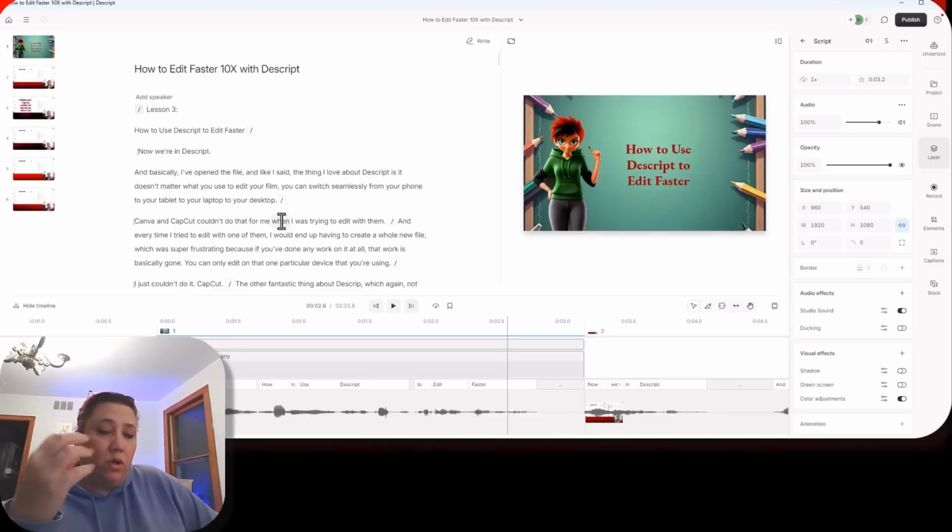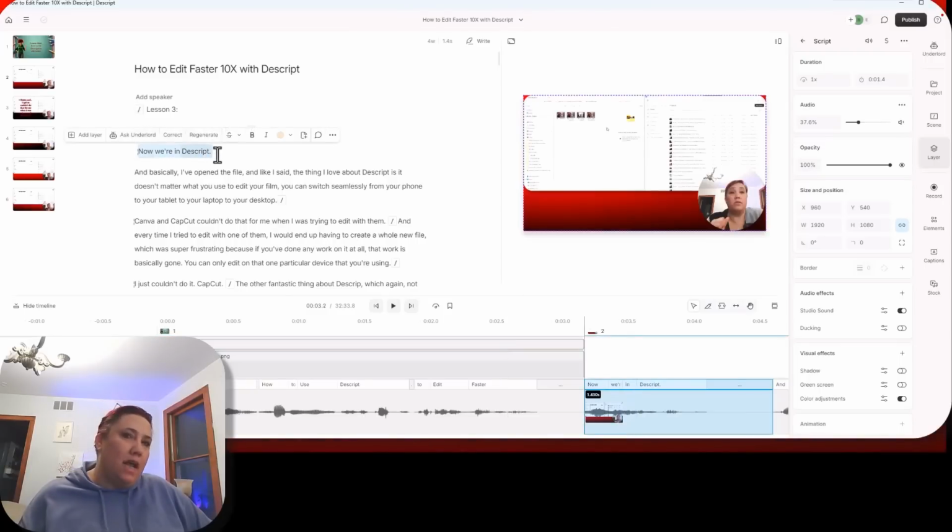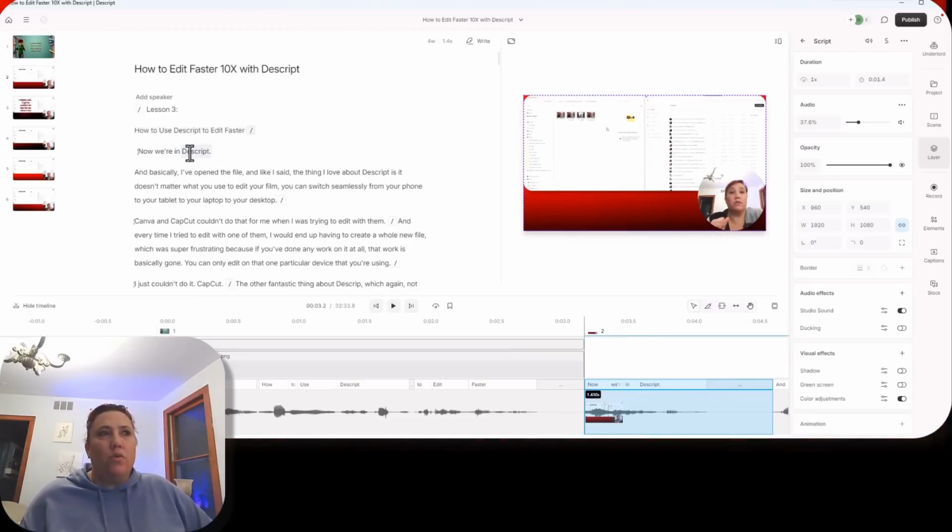That's a great way to correct words. It's also a great way to make fake headings because you can make this sentence say anything you want it to say. Let's say I want a heading on this page, but I don't want it to say now or in Descript. Let's say I just wanted to say Descript. If I hit captions over the word Descript, then it's only going to pop up for like a second. As soon as the word is said, Descript, up and gone. That's it. I don't want that. I want that for the whole sentence.